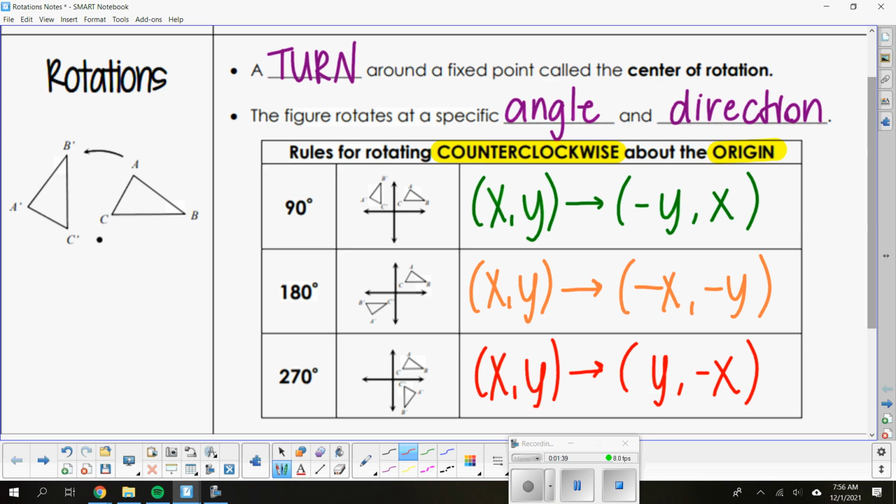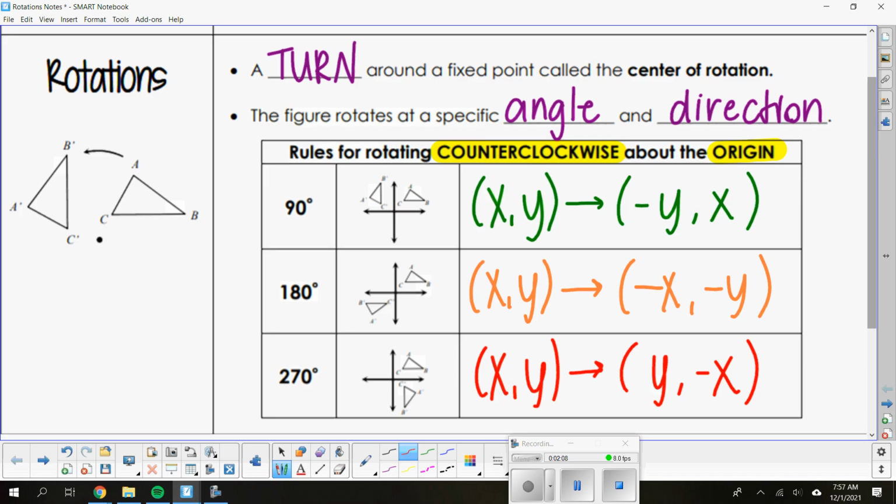These are rules that you'll want to have memorized and not included up in the formula sheet that is given. But it is something that you can just visually think about in your brain. 90 degrees counterclockwise, so you're going left. So we want to switch our y value. 180, we're flipping over. So we're going to switch those. And 270, you're technically just turning it down, I guess you would say. So you're going to flip your x.